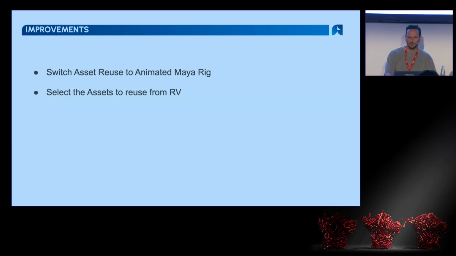And one other cool thing we want to do is to be able to select the shot and the asset in RV. Because today, you have a ton of shots, you can select them, but you have to know the name of each asset in a shot. And we would like to be able to say in RV, because with the cryptomatte and stuff like that, we will be able to say, okay, I have my shot, I would like to pick this asset, this asset, this asset, and send this asset list to my shot. That's our plan for the next month.